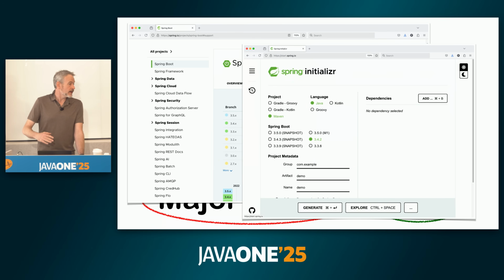And if you do want to create a sample project, start.spring.io is a good way to get started. It will create the build file and the dependencies that you need. And lots of open source projects have something similar, or they may have something in their reference docs as a way of getting started with their code. It's always a good place to begin if you're creating a small sample application.